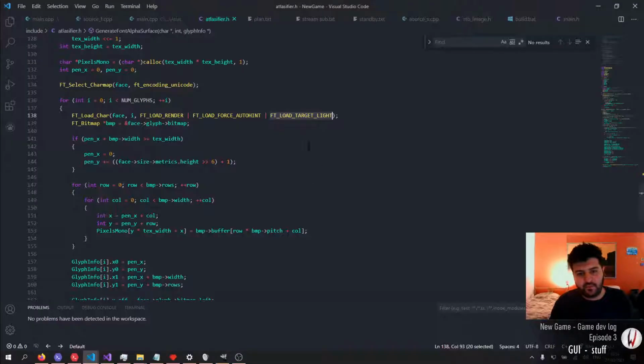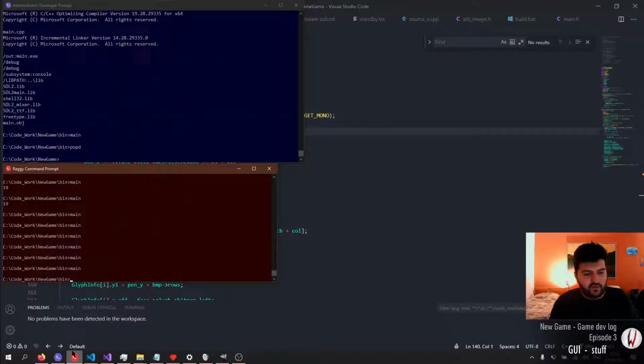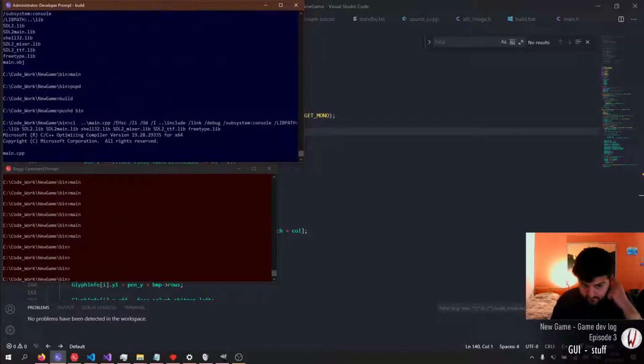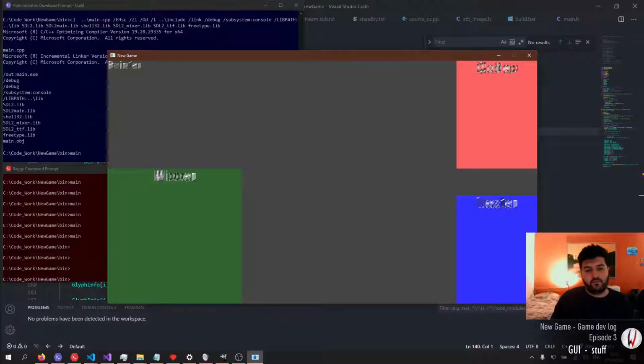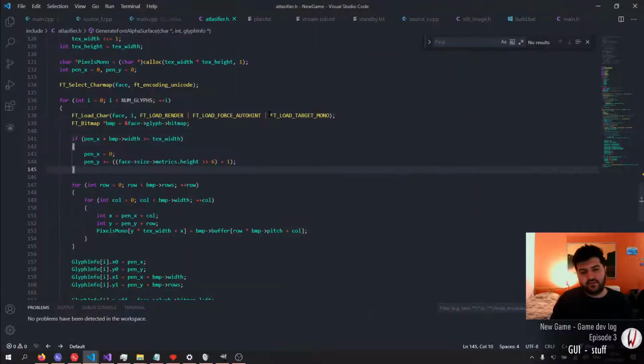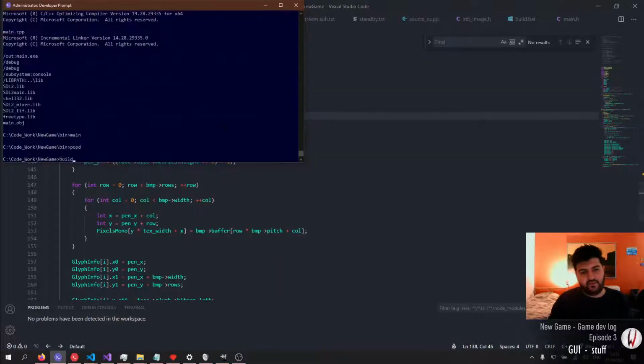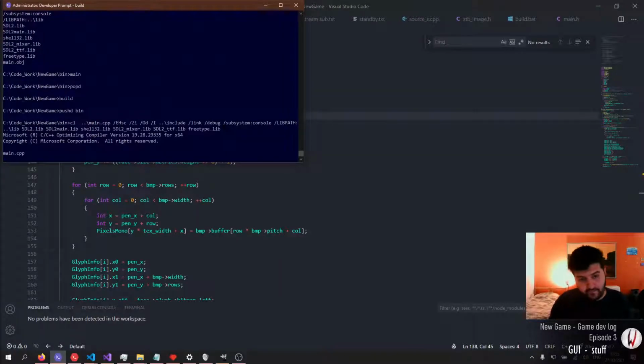Alright. You gotta start playing with things until you have an idea how you would like it to be. Okay. Nope, this is not the way I want it. And still we're getting black lines, so I think this is not the problem. So maybe let me delete this and see if I don't force auto hint what would happen.